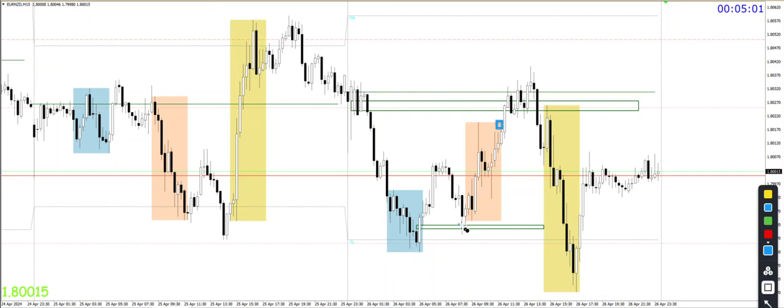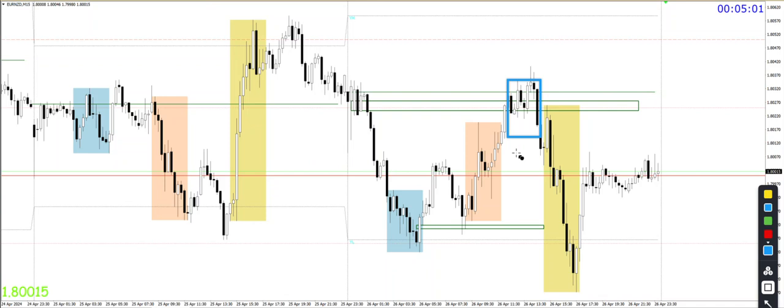So I bought here, sold there. I think it was 20-25 pips, and that's all these are. These are scalp trades, as I've discussed in my Euro scalping strategy. And I exited there because I ran out of time. The session ended. I didn't want to be in the trade during this gap time.